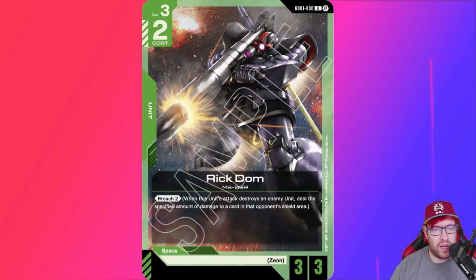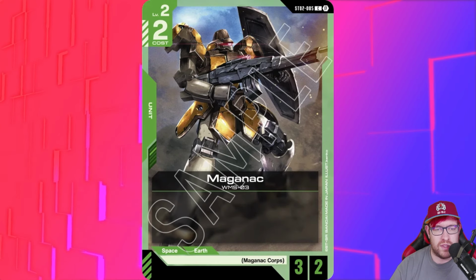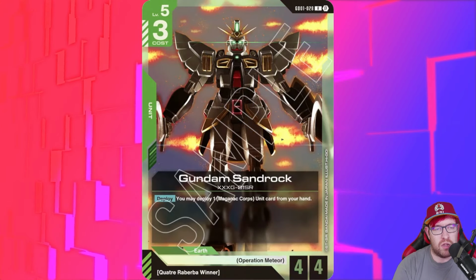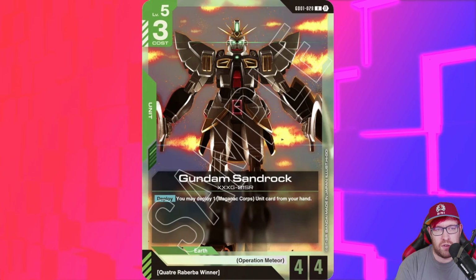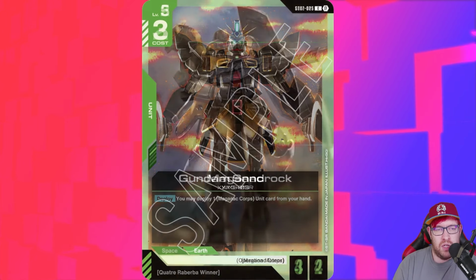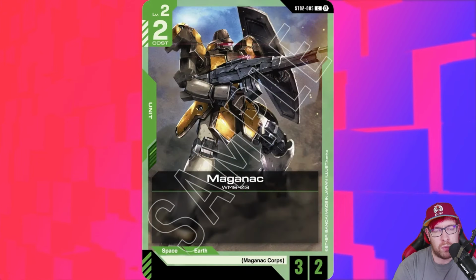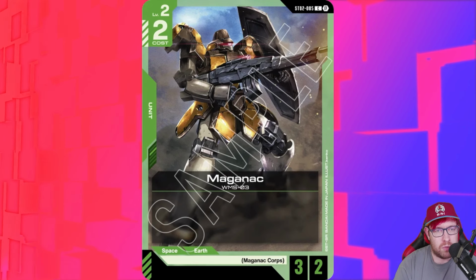And then lastly, we do have just a kind of ad of the Magnanock. This is just important because of the Sandrock Gundam, so Gundam Sandrock, because they do get to play one of the Magnanocks from your hand for free whenever you play this. So being able to just see what that card looks like is fine, and just the fact that it's a 2-drop that's able to be at like a 3/2 body is pretty standard for what this is. So being able to play it free later in the game if you have extra ones in your hand, I think is some good value and can help out get some tempo as well.